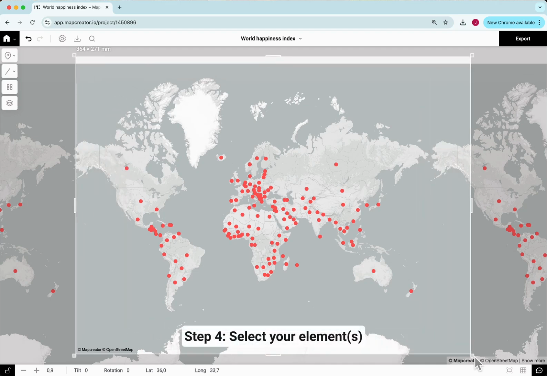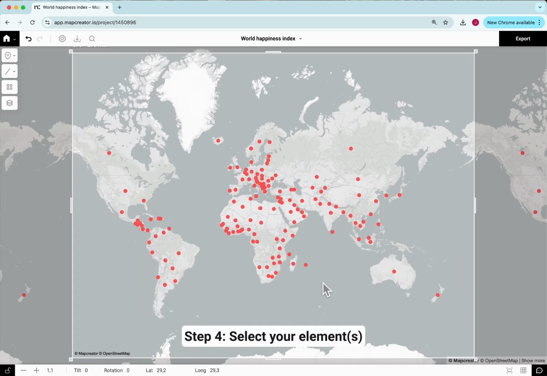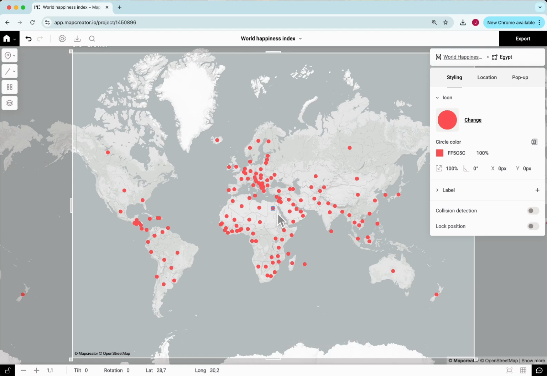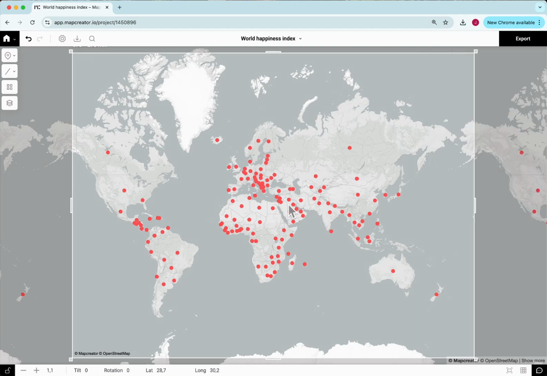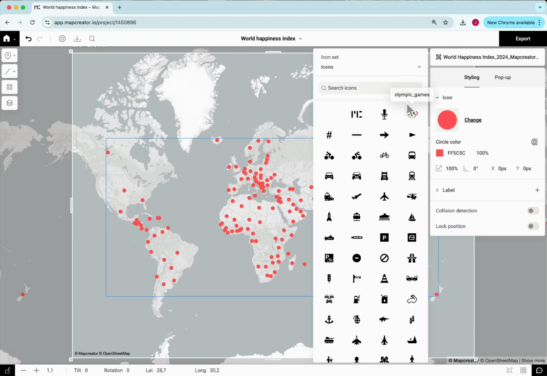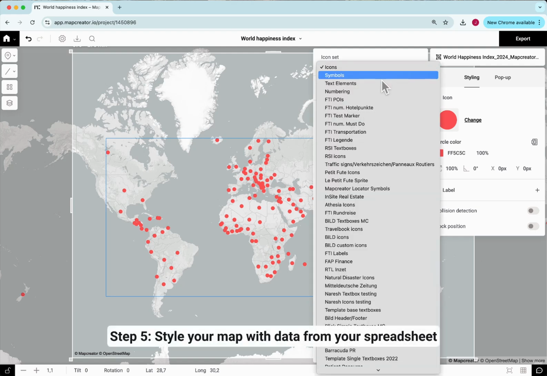From here, we can start editing our data. As you can see, by clicking on it once, the entire group is selected. In case you want to individually edit items, you can just click on one of the items again, and as you can see, there's now a tiny square around just that one item. Inside the styling menu, you can now see that Egypt is selected. What you can also do is click to the left of this, back on World Happiness Index, to select the whole group again. A different way of doing this is just clicking anywhere on the map and clicking on any of the icons again for the whole group to be selected, and then you can make your changes. And now we're ready to make styling changes to our whole group.